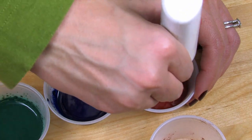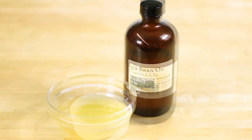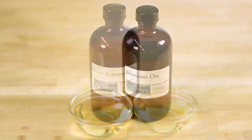For this recipe, it's chock full of liquid oils to give myself the most working time. I'm using canola oil, rice bran oil, sweet almond oil, coconut oil, palm oil, and avocado oil. The reason I'm not using any olive oil in this recipe is because olive oil sometimes gives your soap a little more yellow or greenish tint, and I want my colors to be as clean and crisp as possible.